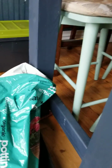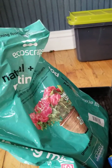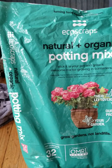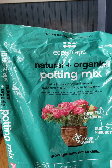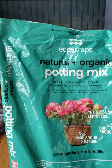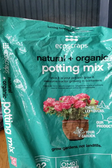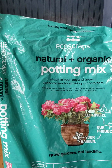Now let's talk about the soil itself. So, man, this is like my life's quest to get people to stop using peat moss in their gardens. It's a non-renewable resource from our northern boreal forests, where the soils have been permanently waterlogged or frozen under snow. It's called permafrost, and with the warming of the planet, we are really losing this carbon sink, a place on our planet where carbon is stored underground, where it does not affect the temperature. But once it starts to decompose, or we harvest it on purpose for a planting mix, we are contributing carbon to the atmosphere, thereby contributing to climate change. Carbon dioxide holds heat, and that's why it is a vector for temperature warming in the atmosphere.